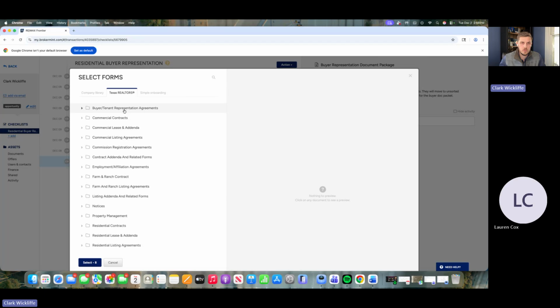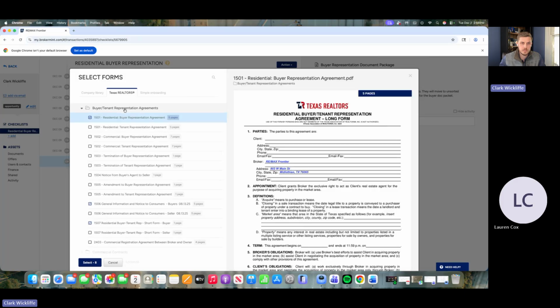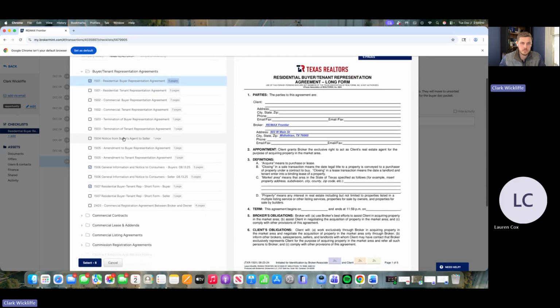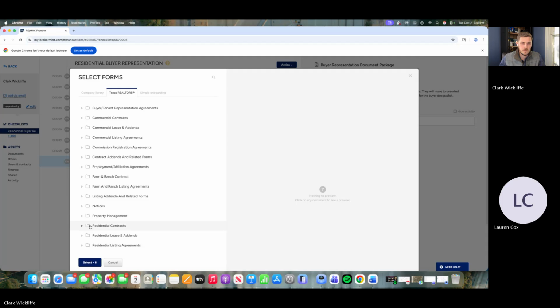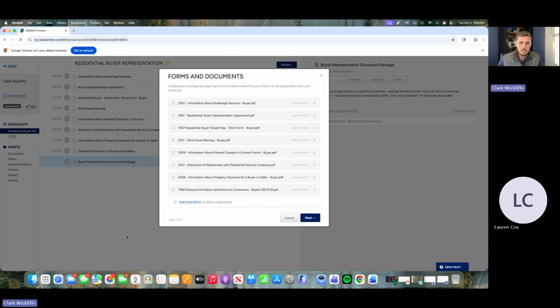However, all the Texas Realtor forms and TREC forms are already broken into folders for you. This one is buyer and tenant representation agreements, and it has all those agreements below. Commercial contracts, commercial leases, and so on. Once you found all the forms you need, you hit select at the bottom.